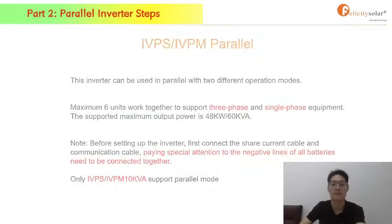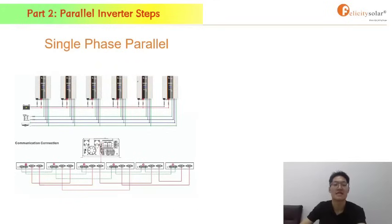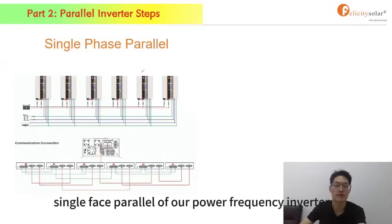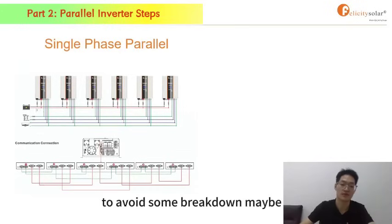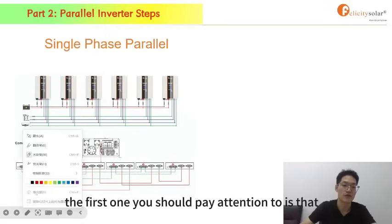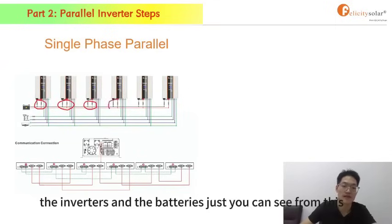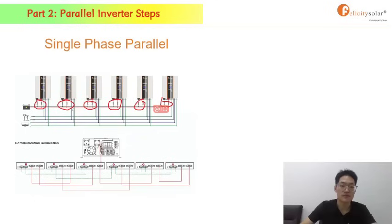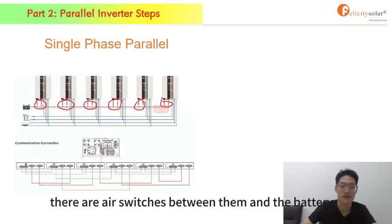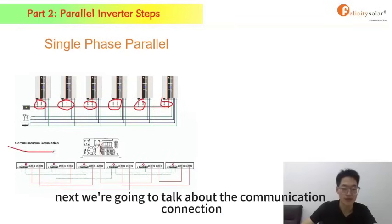So let's go into the next step. This one is our single phase parallel of our power frequency inverter. I'll tell you something you should pay attention to, to avoid some breakdown. The first one is that you are supposed to install air switches between the inverters and the batteries, as you can see from this picture. There are air switches between them and the battery. Next, we're going to talk about the communication connection.